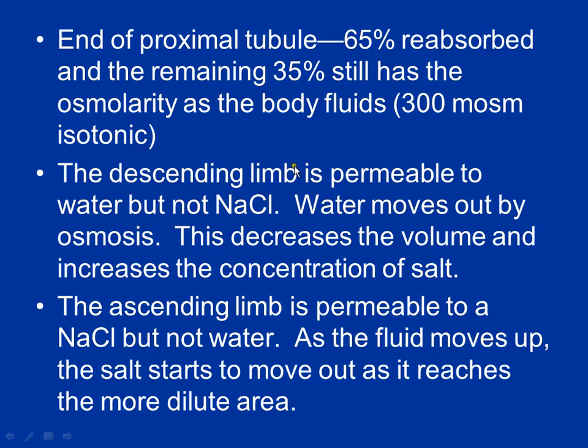All right. Next, the difference between the descending and the ascending limb, obviously one's going down, one's going up. The descending limb is permeable to water, not sodium, and I said this on Tuesday also. So I'm trying to stress the significant things. As it's going down, as that pre-urine's dripping down deep into the medulla, water's getting pulled out, but salt is not getting pulled out. Then you get all the way down to the tip, and as you're coming back up the ascending loop, salt gets pulled out, but what do you know about water? It's not. Those two limbs are exactly the opposite. The one going down pulls out water, the one going up pulls out salt, but they don't do the opposites.